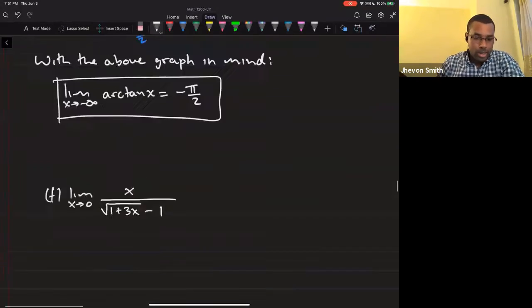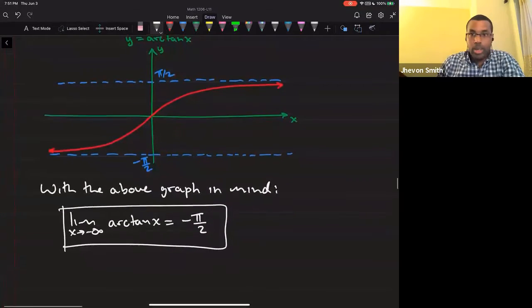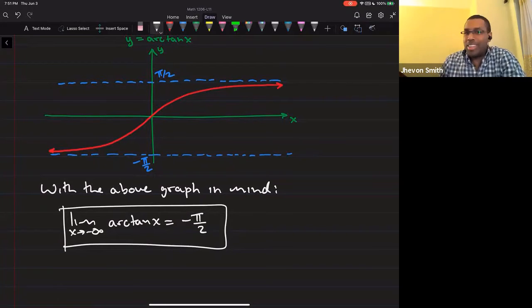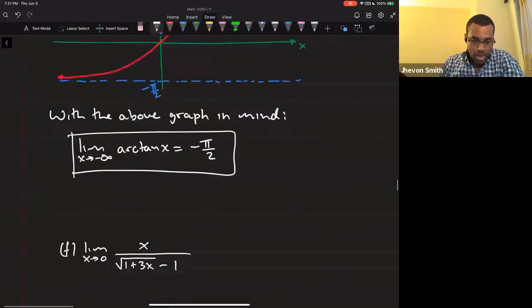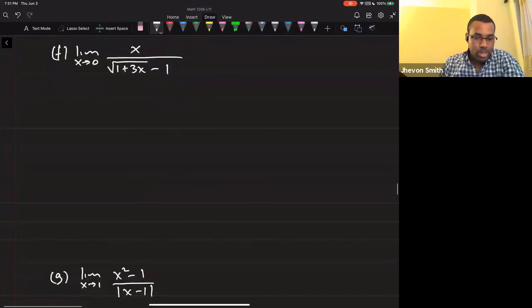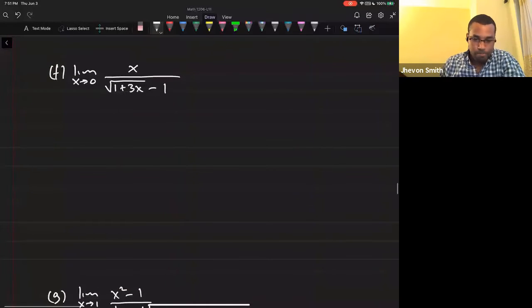We are back. So something like our tangent is something that you would kind of use the graph for. Even a table of values, you wouldn't really be able to do unless you're plugging in some very large values that are multiples of pi over 4, and it's too much to think about. It's actually a lot easier to get that from the graph. Now let's continue. Moving on to guys like this.